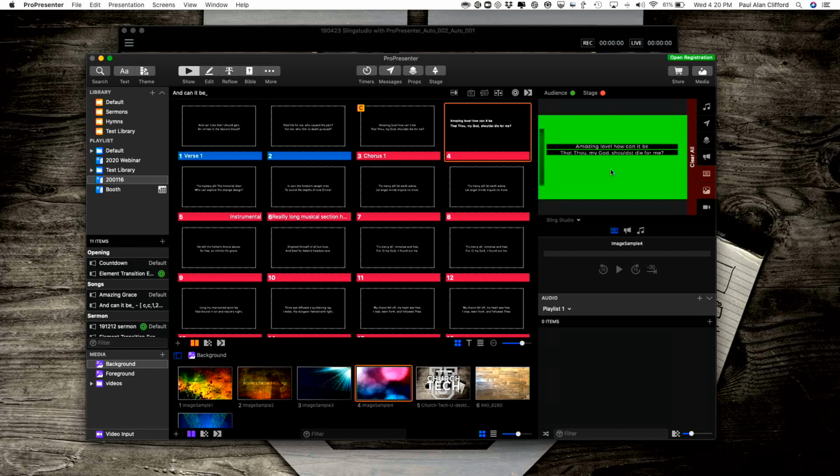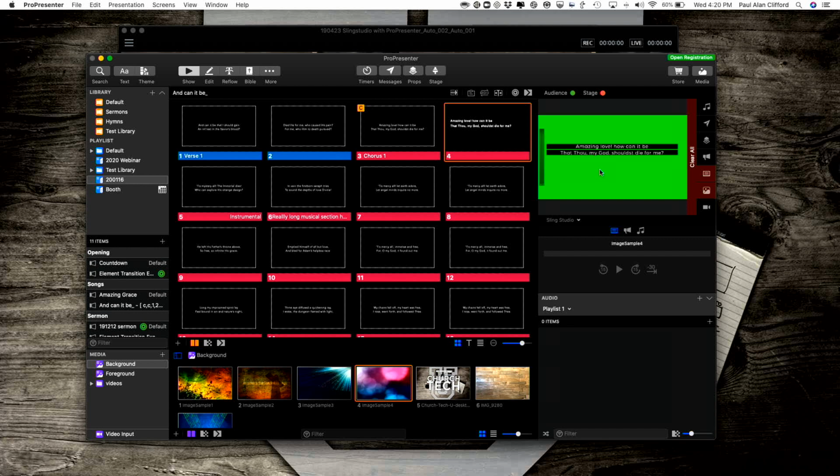Basically, I just drew a shape and changed its color to the hex code 00FF00, and those are in order. The first two zeros are red, the two F's are green, and the third set of zeros are blue. So I put red on zero, I put blue on zero, and I put green all the way up. So that's what color this is.